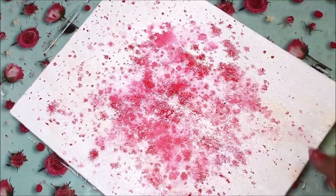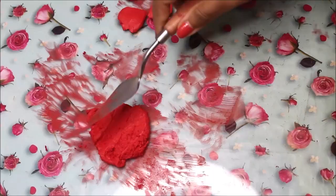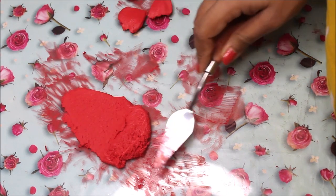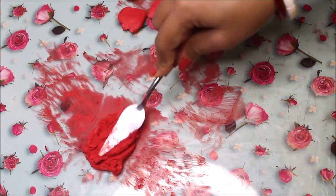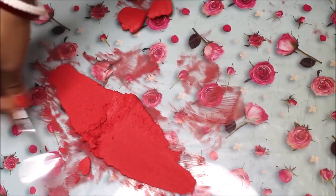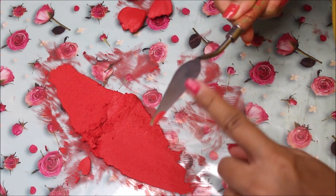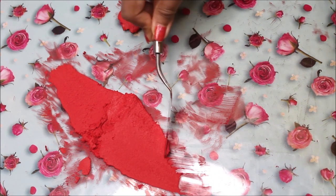This is how it looks, and now we will let it get dry. Until then, let's start preparing the sculpture paste. I'm going to use a red color sculpture paste for making poppy flowers — I have already pre-mixed my sculpture paste and this is how it looks. Using my palette knife number 10, I'm going to spread it. Clean your palette knife from both sides and from one edge start scraping the sculpture paste.